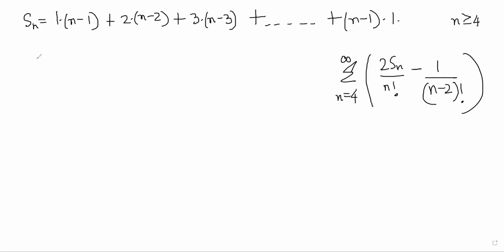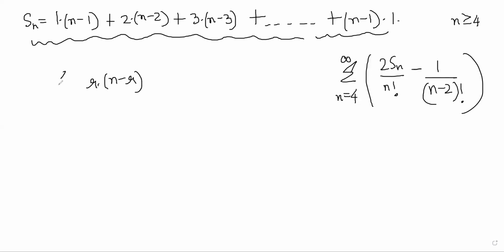This is very easy. You just have to find the Sn expression. Why are you unable to find the Sn expression? Sir, I tried to write a general term for this. No, the general term is obviously the correct way to do it. r into n minus r. r goes from where to where? 1 to n minus 1. Yes, sir. This is equal to Sn.